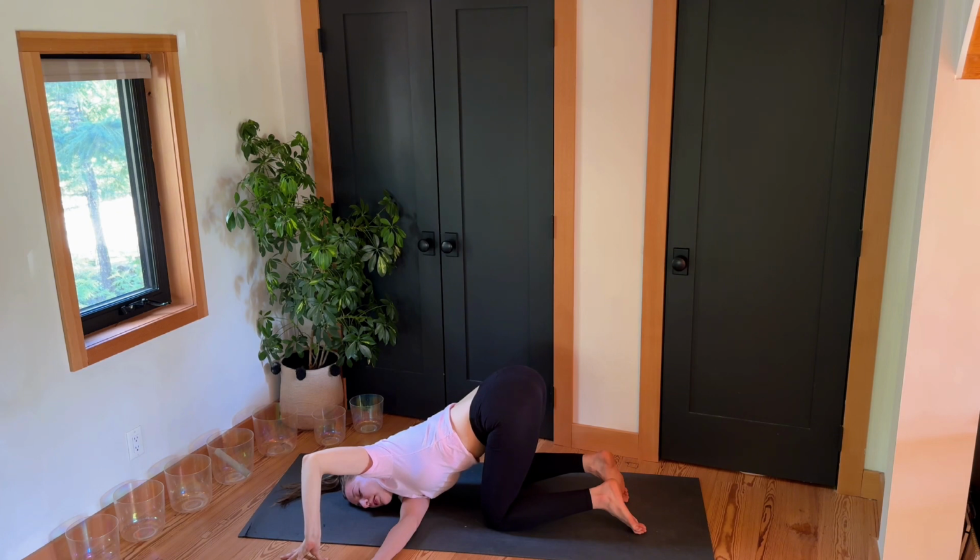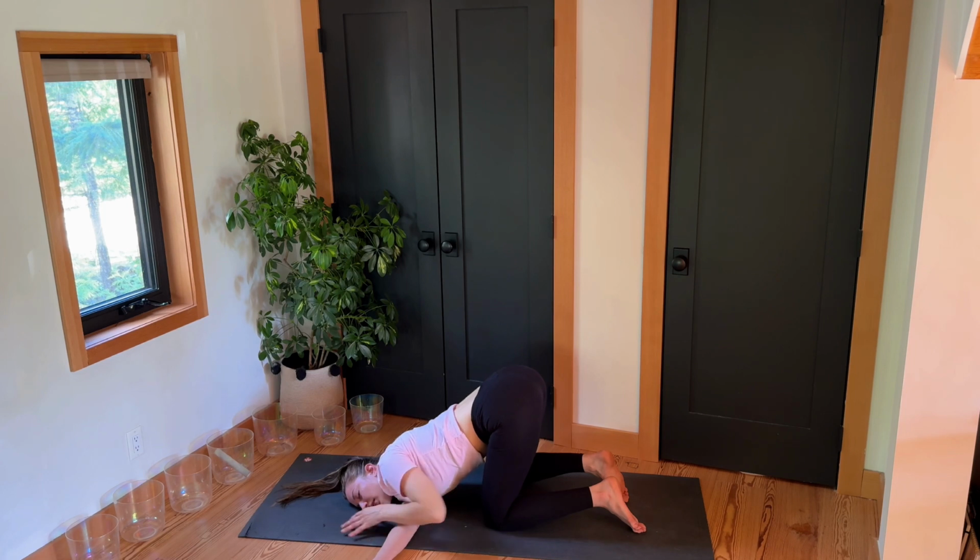And you're just gonna breathe here for a few breaths. You can relax your arm. Honestly, whatever gets you deeper into that decompression of your shoulder. Continue to breathe. Allowing all of the blood and oxygen to head to that area to support us in all that we do with our shoulders and our arms.